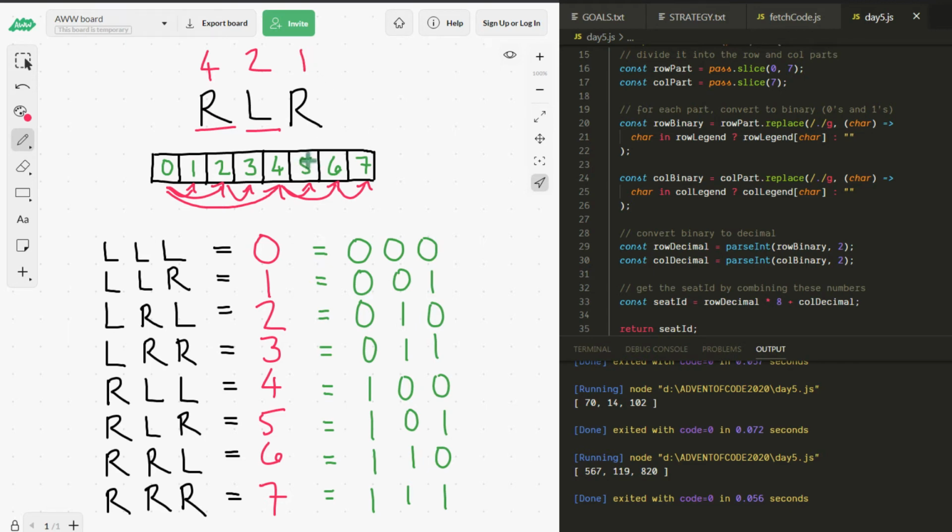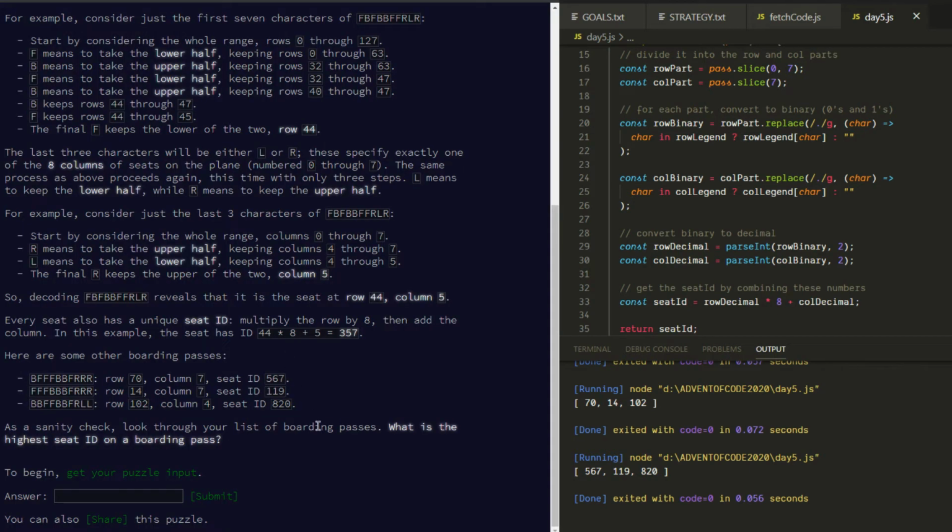Okay, so this is what we're noticing. Basically, the idea is that these have the place values equal to binary, because that's how many spaces we actually have to move over. Okay, so why am I mentioning this now? Well, I think there's a bit of a connection to what we were talking about over here. This might seem like a really random formula, this idea of multiply the row by 8 and then add the column. So I want to work through one of these actual examples here.